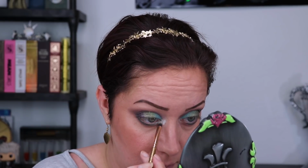So instead of doing a full-on line, I'm just gonna drag a little bit of this color into the center, or into the inner portion of the lower lash line. When I did the blue shade, I got a little bit down there by mistake, so it's almost like it's mixing and you can see a little bit of that blue underneath it. I think it actually looks kind of pretty. I like to take whatever's left on the liner brush that I use and just give a very subtle little tapping of color. It just gives a shadow underneath the brightness. I like it.